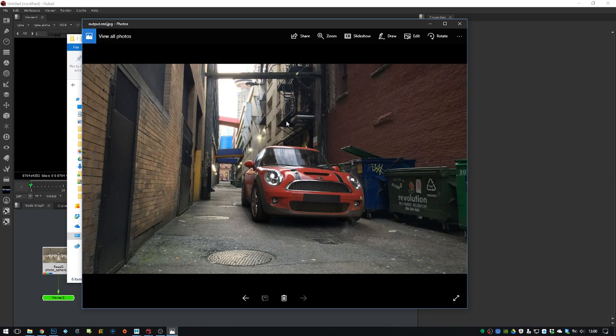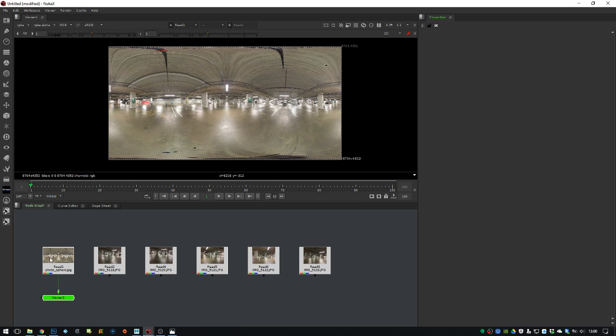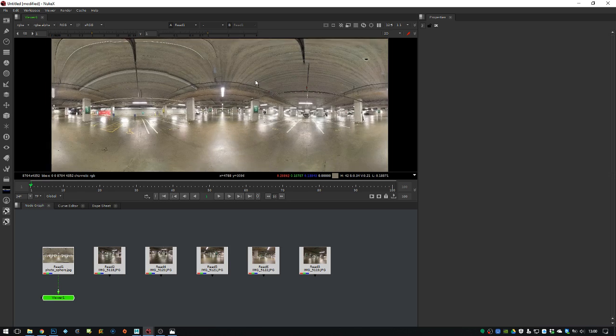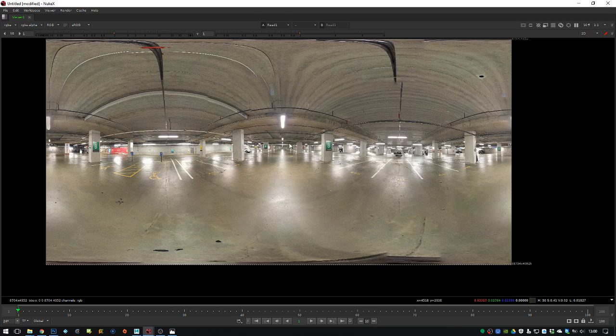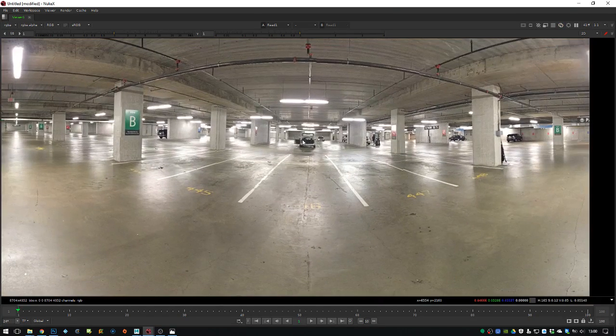So yesterday I was out shooting a new HDR and the HDR looks like this. It is a garage scene and I will be using this to create another integration video showing you how to wrap up or create this environment to make a proper high dynamic range image, and I will show you how to set up the Nuke comp to make everything look pretty nice.